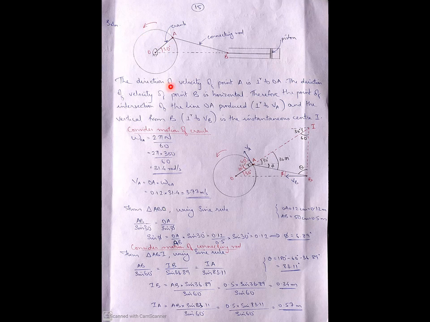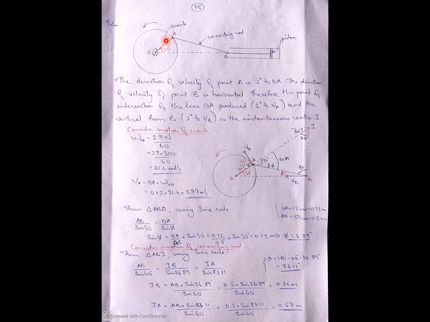So all these things have been discussed in the previous part itself. So I am not going again in detail. So let us see how it is solved. So the first thing is to find the instantaneous center. Before that, we should know what is the direction of velocities of each case. What will be the direction of velocity? This is OA, crank. If this is moving in anti-clockwise direction, this will be moving towards left in this direction only. So it is moving towards left, which means velocity of B will be towards left and it is horizontal.